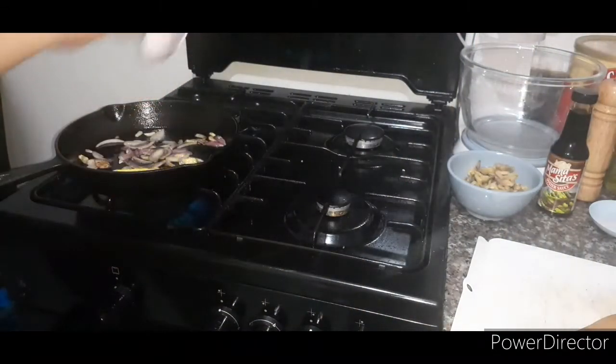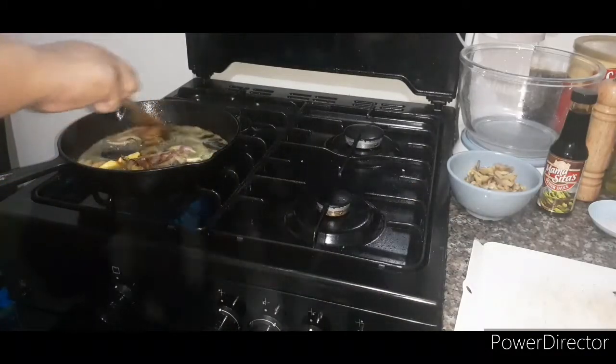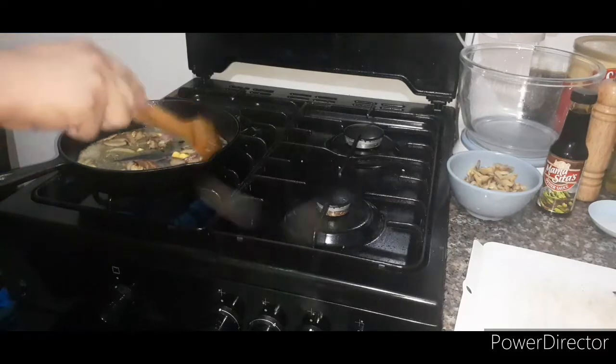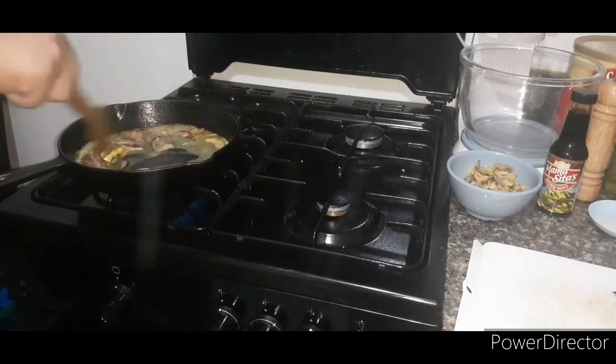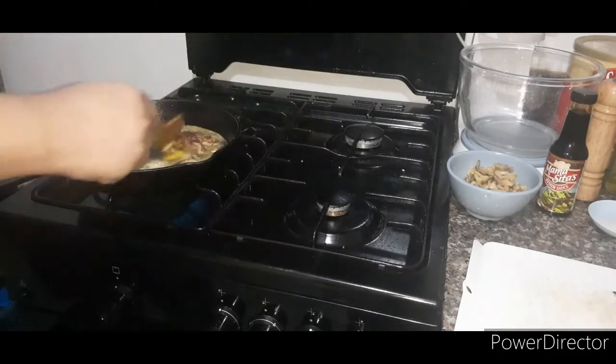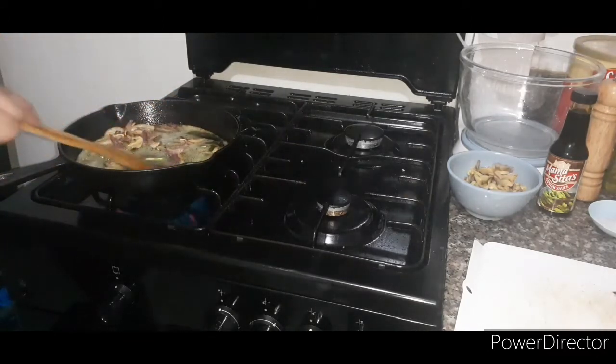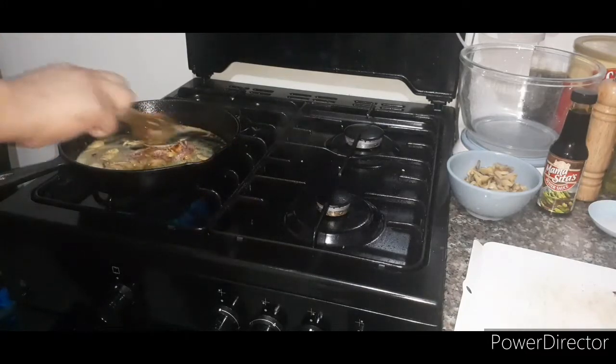Alright, so there you go. Love it. There. Alright, so. Butter up. There. Nice. Alright. When the butter has melted, don't wait for it to really burn, kasi magiging brownish yung butter mo and mapakla.